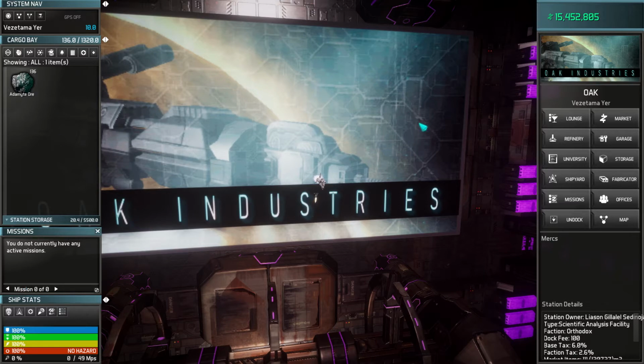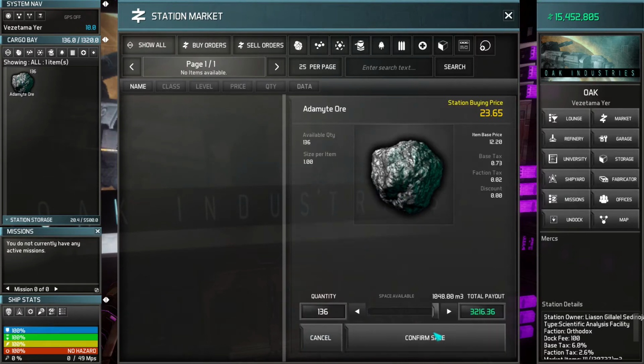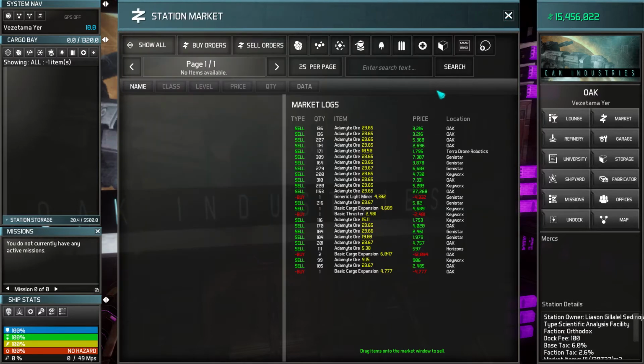Now, first we're gonna sell this, just to get it out of my hold. Pick up another 3,000. Not much, but it's a plus, not a minus. So I want to look so you can see I am 1,250, we'll say, away from my next level. Now, if I do another 4-point mission, one mission for 4 points.